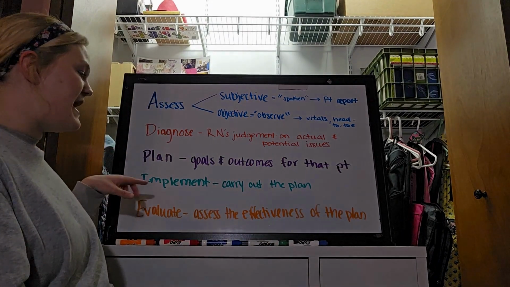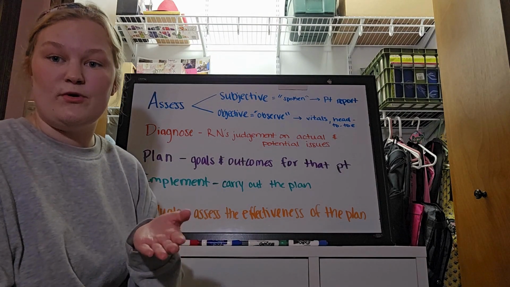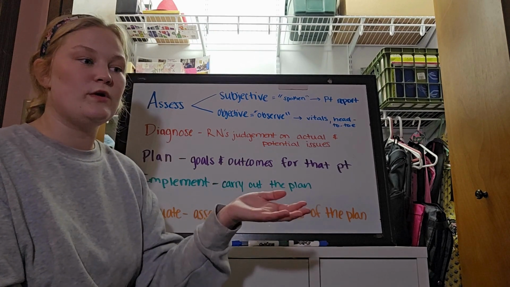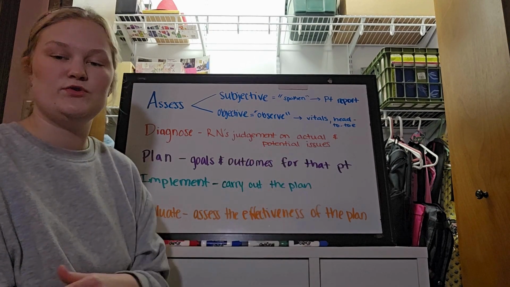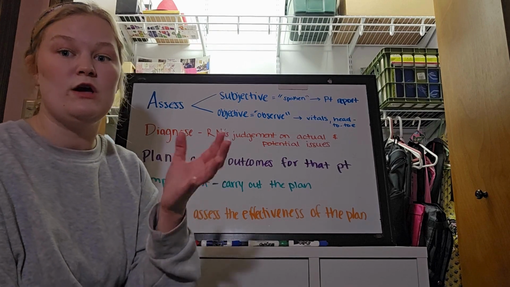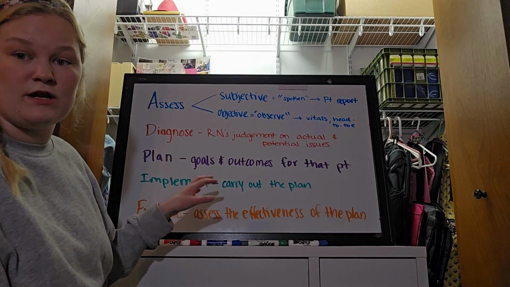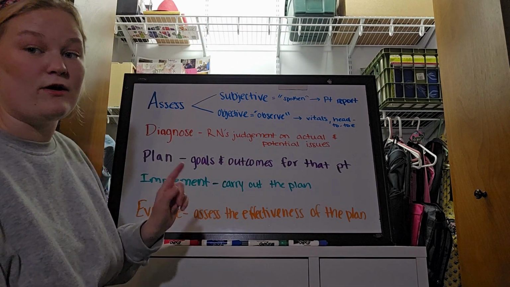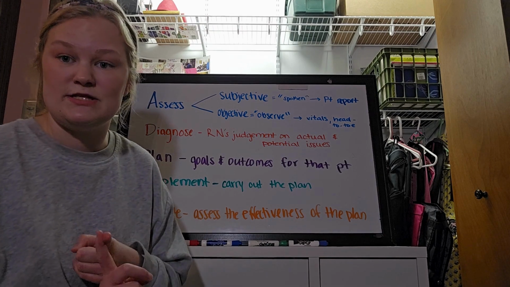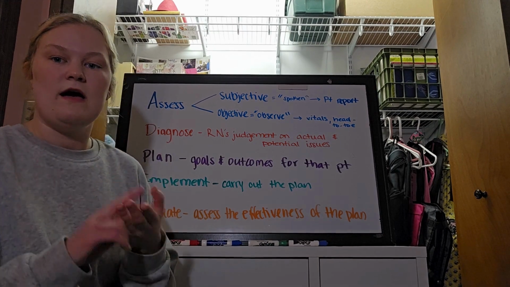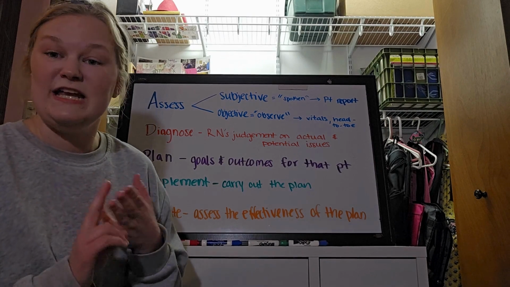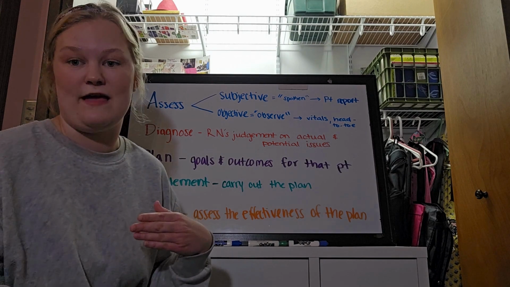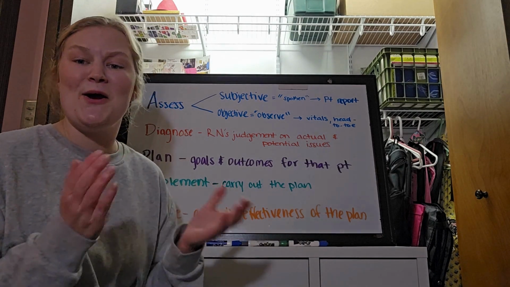And then you're going to come back and evaluate them. So for example, let's just say you're at a doctor's office and the provider's like, hey, I want to see you in a month. So then you're going to ask the patient, hey, can you do these things for me that we talked about in the implementing, the intervention portion of the plan, and then in a month we're going to come back and we'll reassess. So it's almost like the cycle starts back over again. So then you're going to reassess the patient's BMI, their cholesterol level, see if they're eating healthier, that sort of thing. See if you need to modify the plan in order for them to meet that new outcome, if that makes sense.